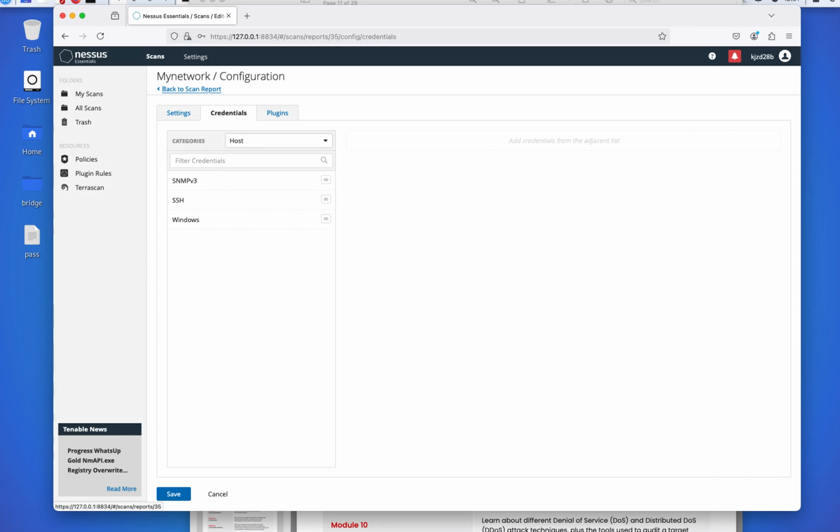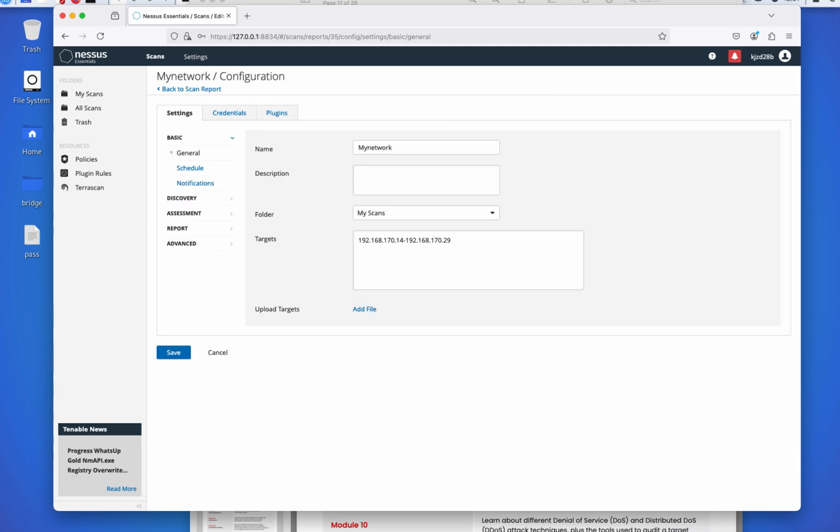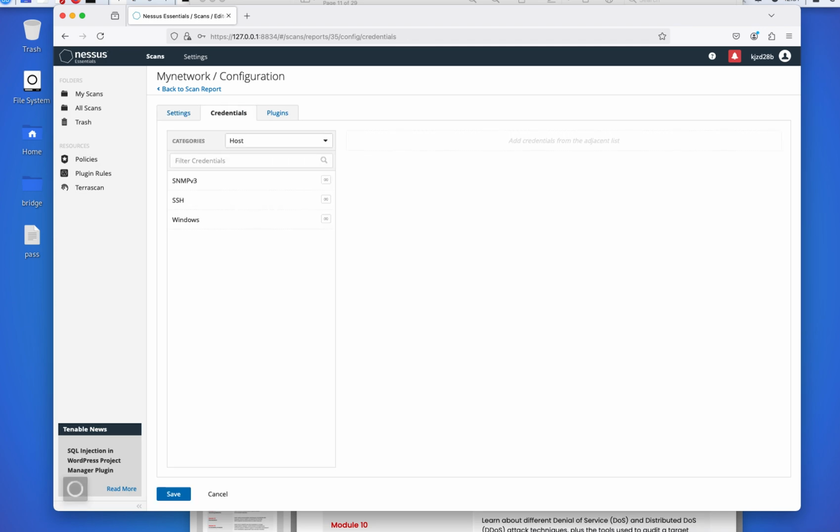You're going to be able to perform unauthenticated scans, meaning that the scanning agent is not going to have the credentials of the target. So it's just going to see from the outside and provide information. Even then, you're going to be able to collect a lot of information, a lot of vulnerabilities or misconfigurations. But there's a deeper type of scan that you can perform, and that is an authenticated scan.